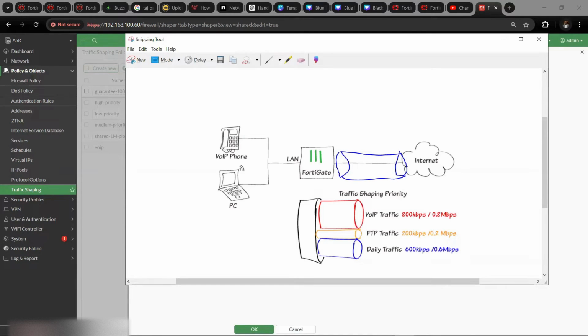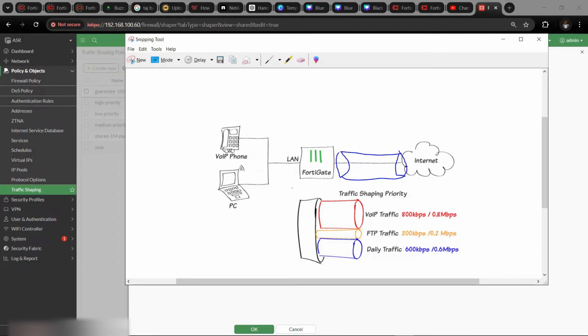Let's not forget that if it's a shared shaper for VoIP traffic, if you set 800 kilobytes per second in a shared shaping policy, that means all the users or all the devices in that policy will share 800 kilobytes, which will be drastic.